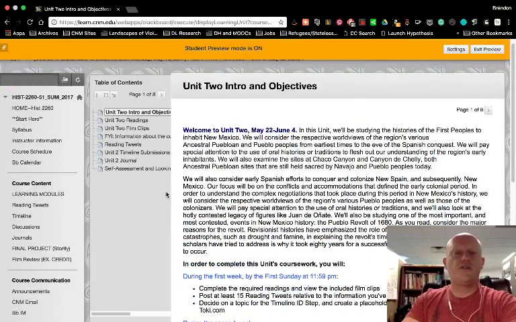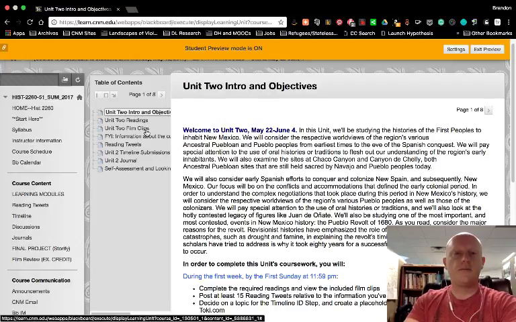Just to keep this shorter rather than longer, I'm just going to point out here in the table of contents what is in each unit. So you'll have readings, you'll have some film clips. This one has just a little FYI information about an Idle No More movement, the section reminding you to complete your reading tweets, the section for timeline submissions, the journal, and then a final kind of conclusion that gives you a self-assessment and looking ahead. The point here is that if you follow each learning module, you will know when to complete the assignments and you'll know what to do.